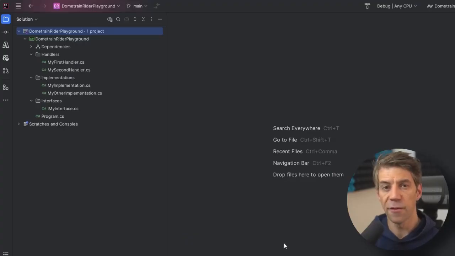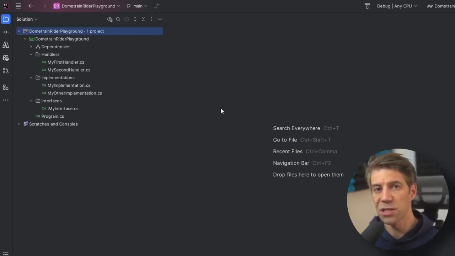I've created a super minimal .NET solution that you can download to follow along with, and I'll introduce you to this in the next video. In this video, we're going to focus on functionality that can help you navigate your code. So this is the Playground.NET application that I mentioned in the overview in the last video. You can download the zip of this to follow along.